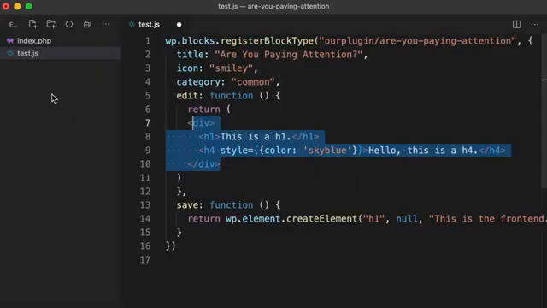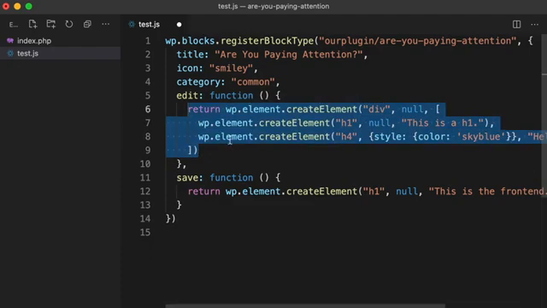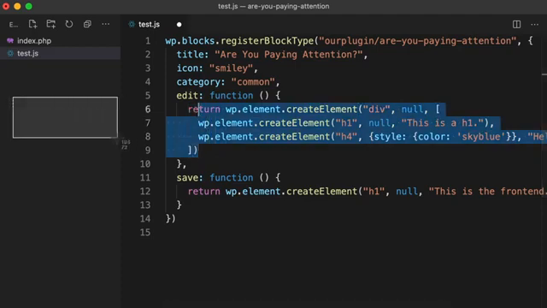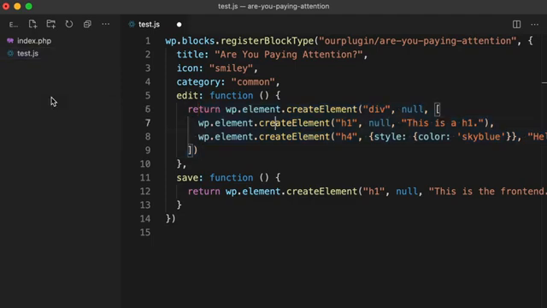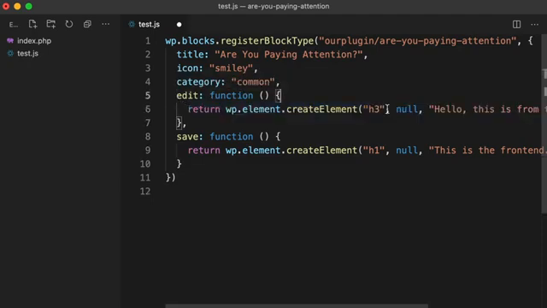It can live in a folder named source, and then the automatic tool that converts this code, if I put it back to this version of the file, can live in a different folder called build. And that's what will tell WordPress to actually load. So right now, let me put my edit function back to the exact same way that yours is from our previous lesson. Okay, and now let's start to learn how we can use JSX.